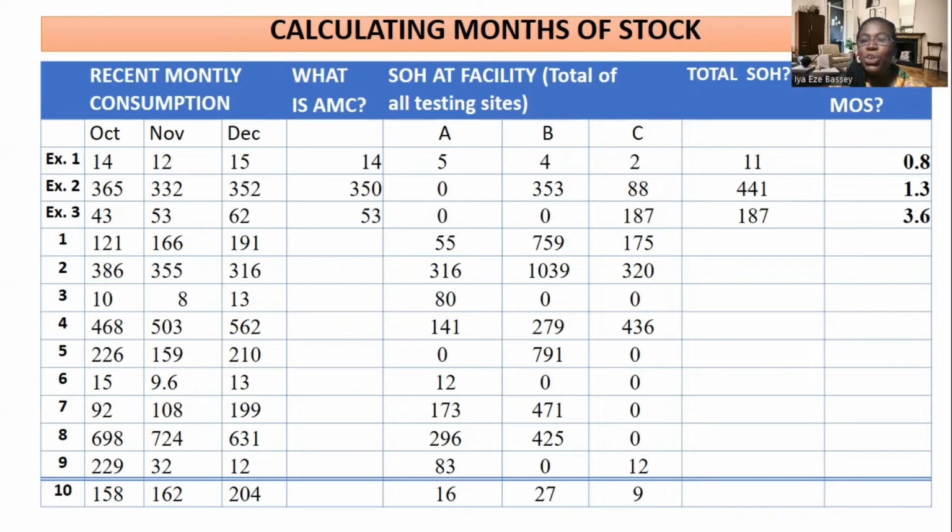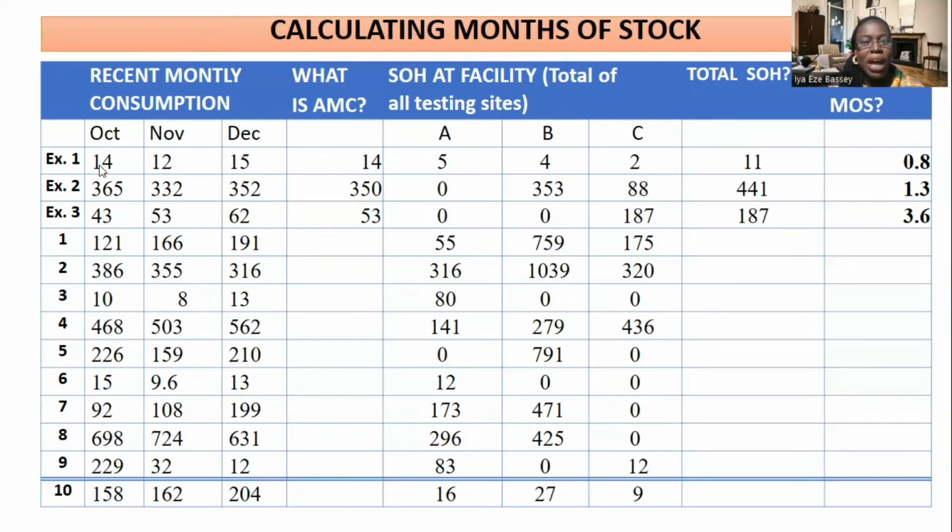And then you need to know your total stock on hand. How much stock do you have? Then we want to know how to calculate our months of stock, because we are interested in knowing how long our stock is going to take us in terms of months. So that is why we are so interested in months of stock. I've tried to do the first three as examples. I will leave the rest for you to calculate after I have done the examples, but don't worry, we'll get back to it and you can cross-check your own answers with mine and see if you've done the right thing.